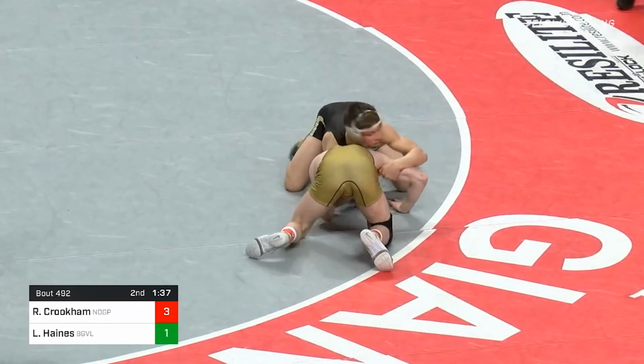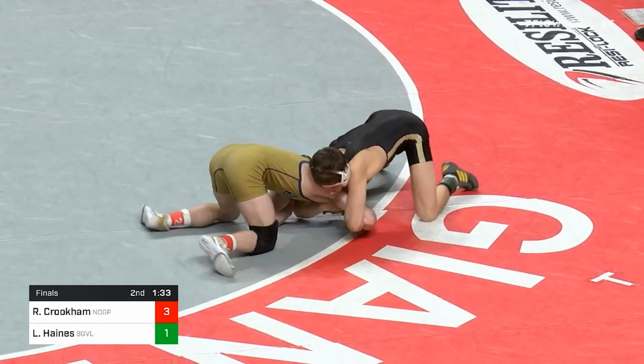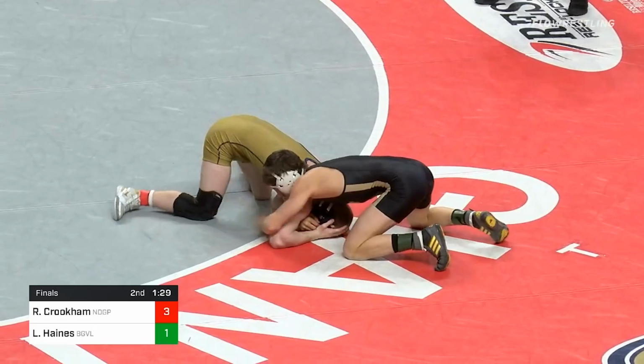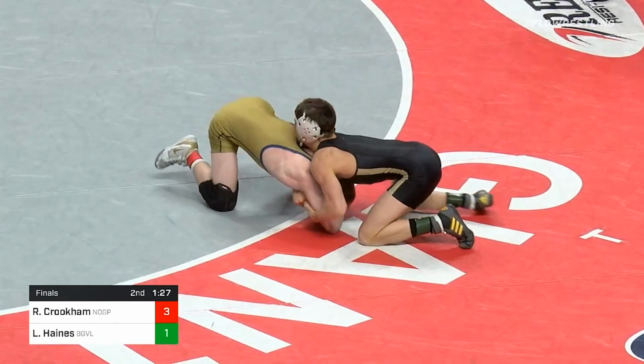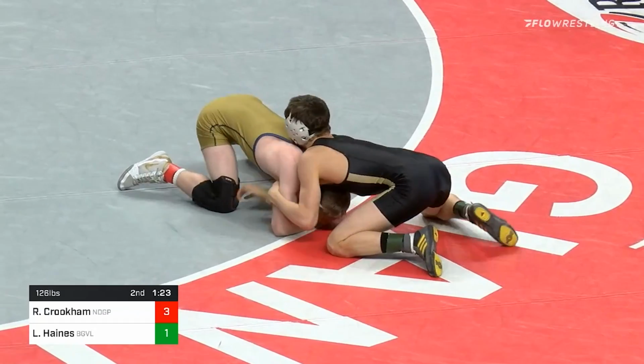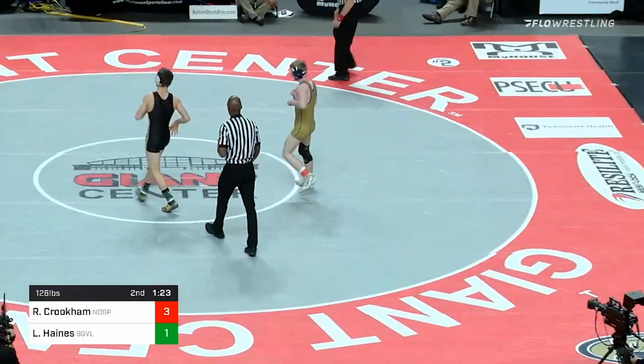Haynes is doing a nice job when they're both on their knees of taking Crookham's head and putting it underneath, but unable to get any offense going from this front headlock position. And that right elbow position is what you should be looking for there. If he gets it in too deep, Crookham's looking to drag off the situation, but if he can shorten that up, get his elbow a little bit higher, keep it from getting sucked under, then he's got scoring opportunities.